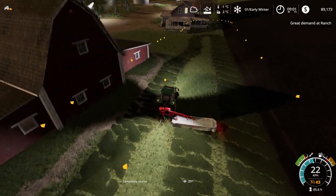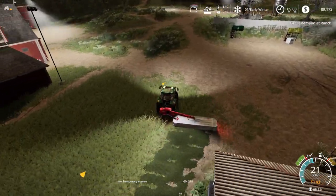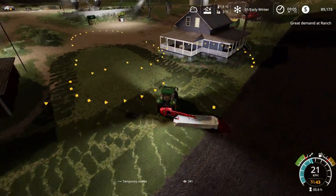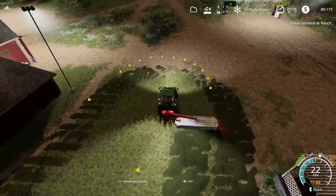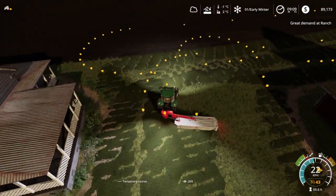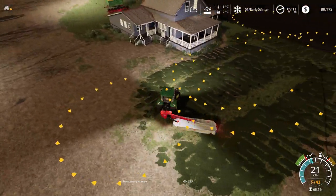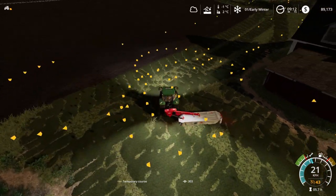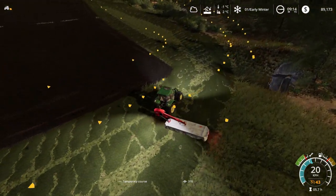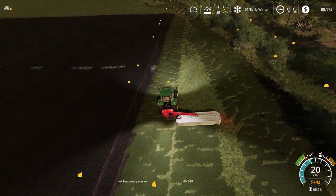The plan for this episode is to cut the grass, make some bales, possibly sell some, and get some money back in our account. We're quite low on funds. We have about five bales left over, so we're not desperate for silage bales — we've got plenty to keep the animals fed. We only need 9,000 litres, and we're using total mixed ration anyway, so we should be good through winter.